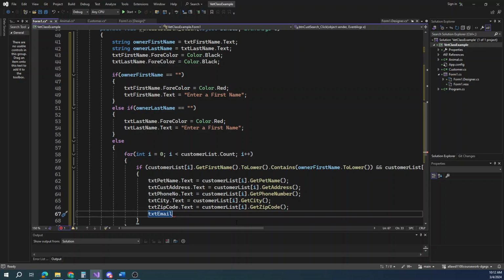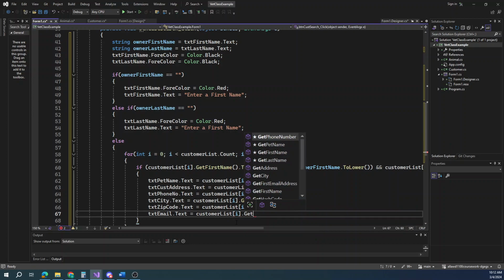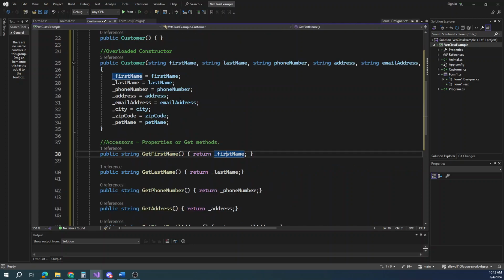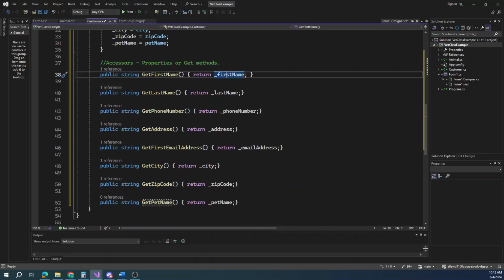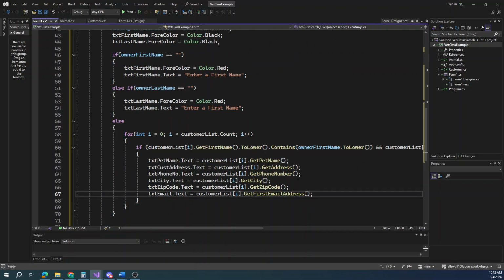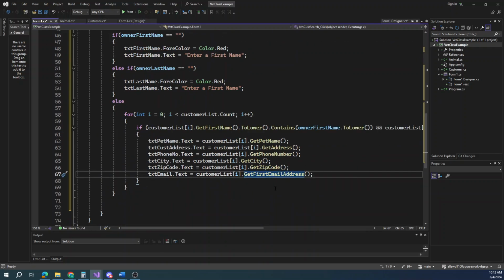Email dot text equals customer list square bracket, the next I, dot get email, and it's not first email address, it's just email address. That's where IntelliSense becomes a pain in the butt at times. Get email address.